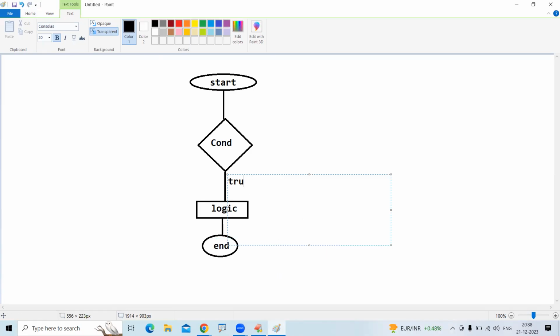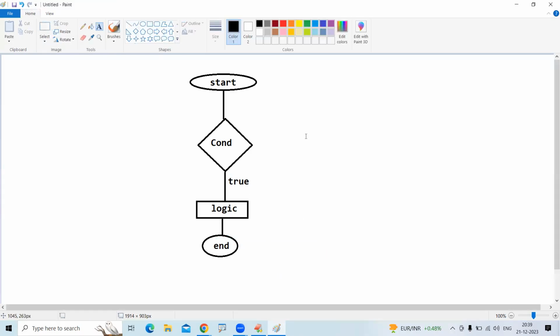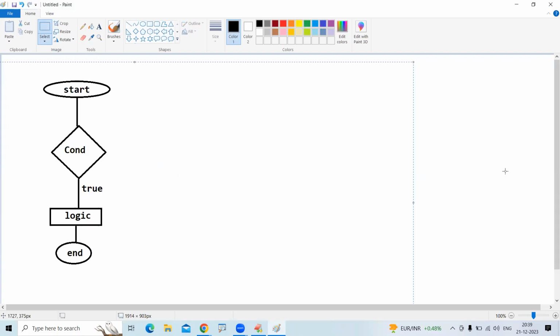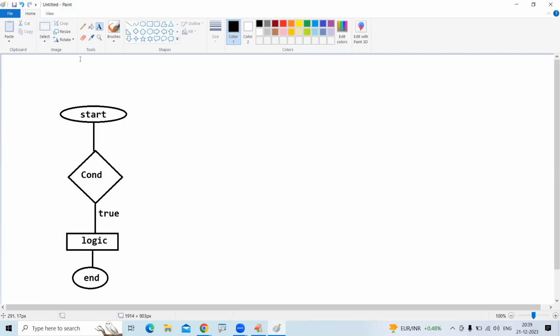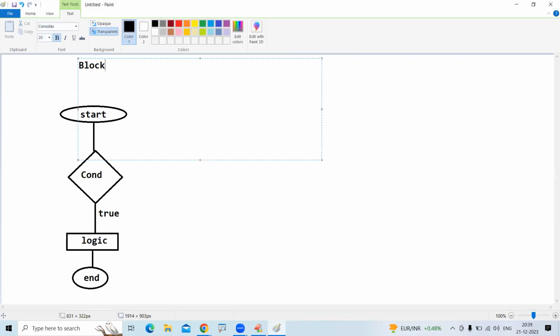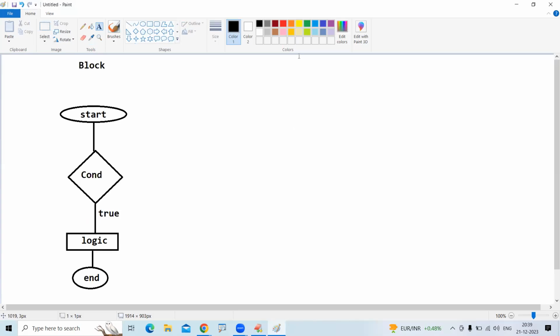Even though the condition is valid, how many times will it execute? Only one time. That is called a block.